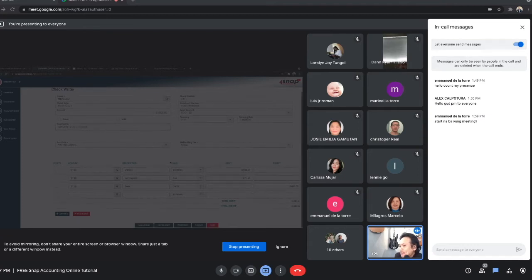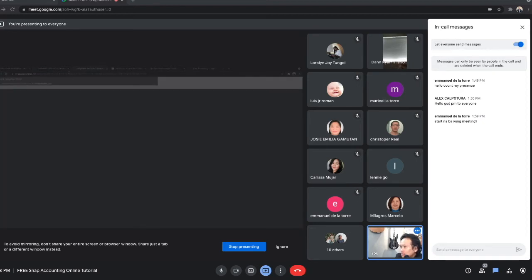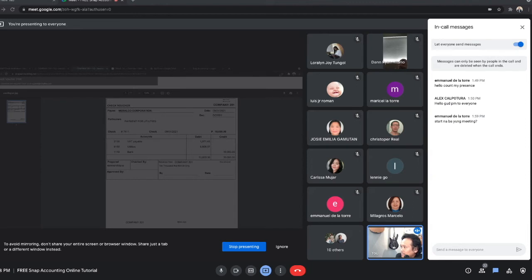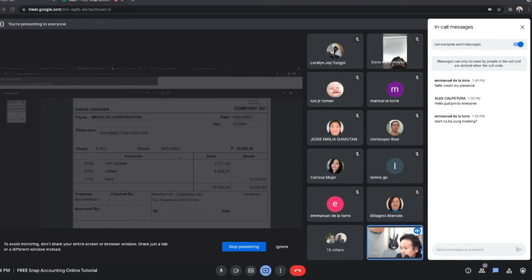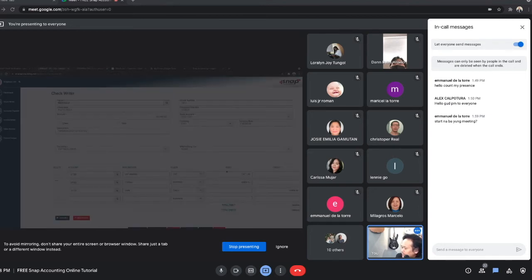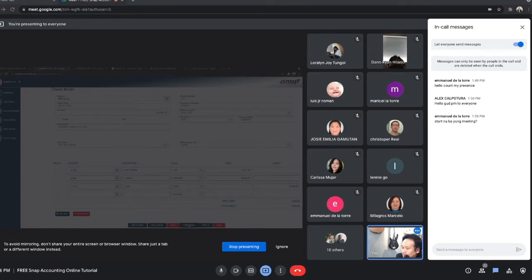Yan. Okay, so ang kagandahan ng system is that you don't need to like encode in another form to print your check voucher. So all you can do is just click the print CV. Okay, some of you baka lalabas dyan na pop-up blocker, i-off nyo lang yung pop-up dyan, then automatically this will show up. No? So you can now print this using your printer and as a document that is related to the check that you have prepared. No? So, at the same time, the check itself, kagaya na binanggit ko kanina, you can print the check. Okay.